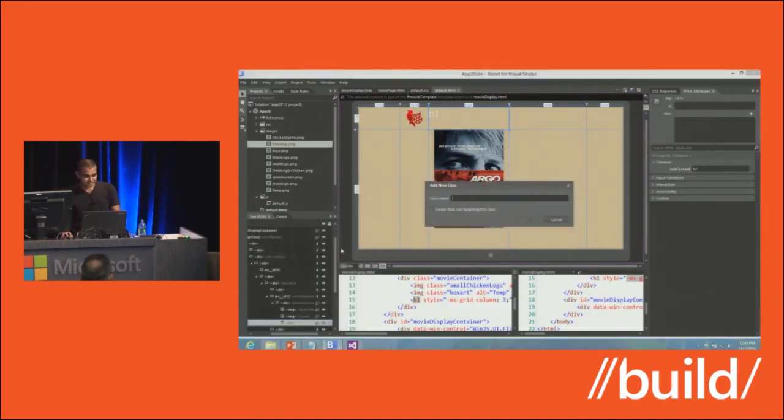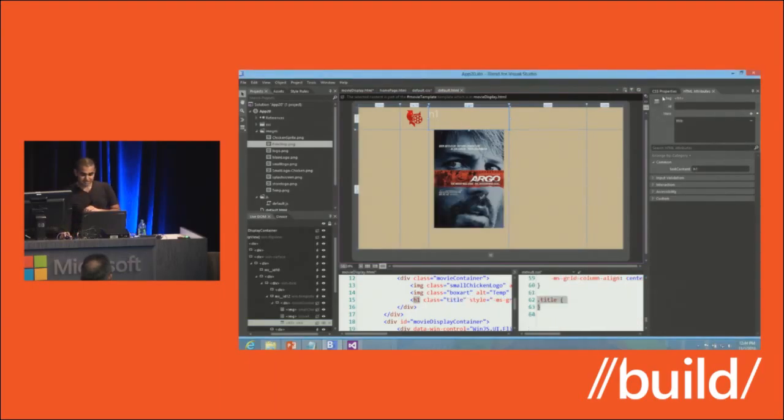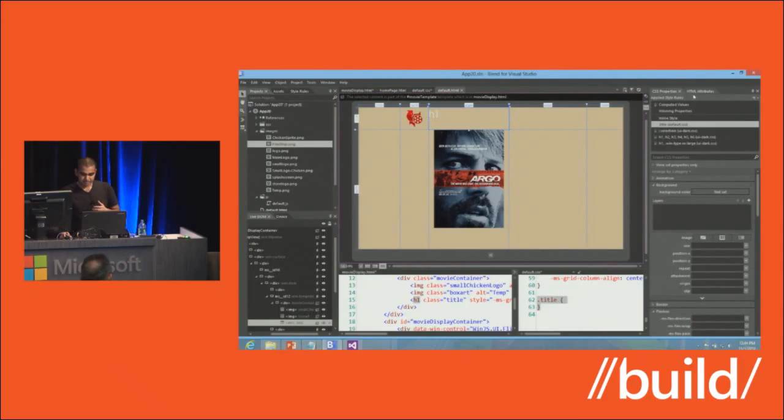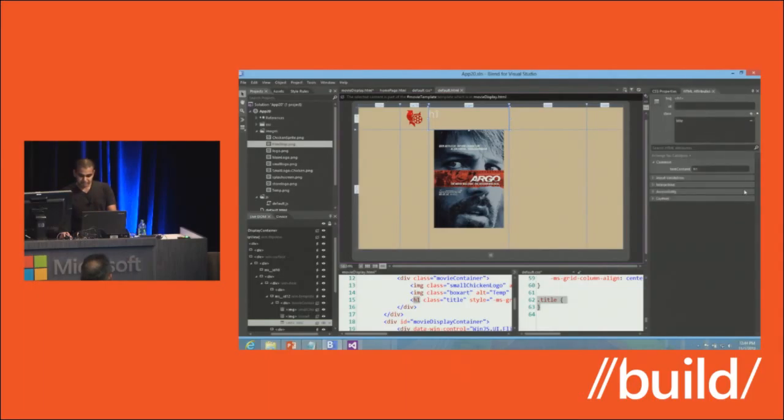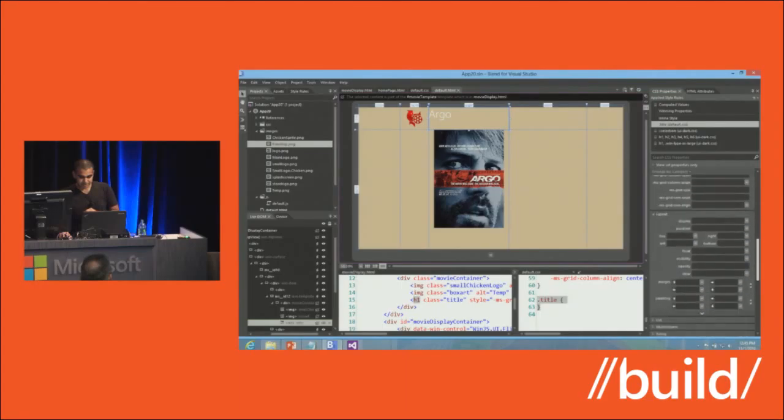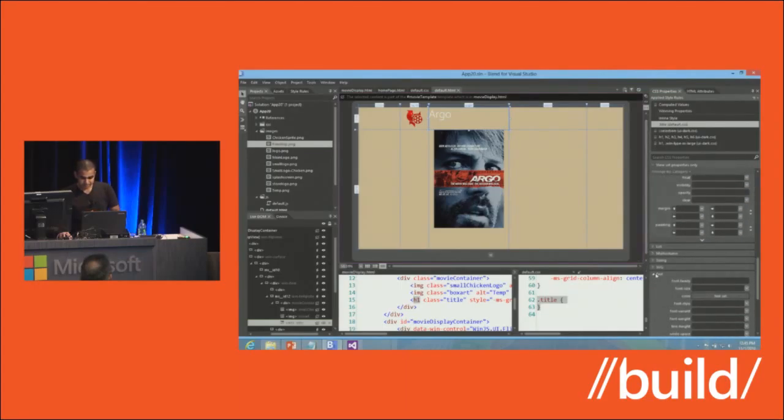So I'm going to say add new class, give it the title value, create a style rule based on it. And while I'm here, let me just specify this to say title. You can see Argo being displayed, again, based on the data we have. And let me just make it larger. Let me make the text larger, make the font a little bit different. Go to text, font family. It's going to be Casteller and Serif. And just make the color. I'm going to use a font picker and just pick a red from right here. Great. And I'm just positioning this in the center.